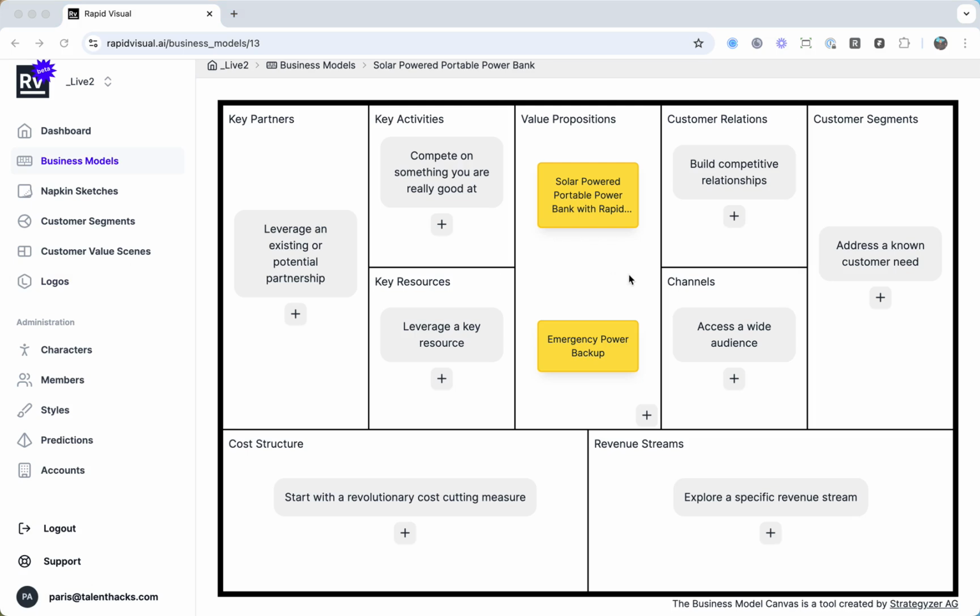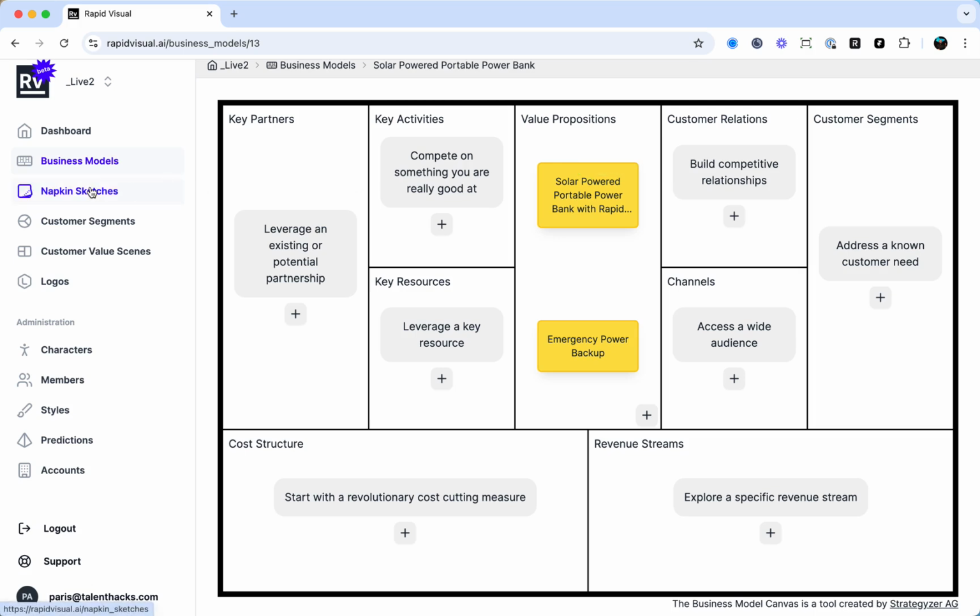Now, the next step I want to explore further is being able to visualize these particular value propositions. And so what I want to do is create napkin sketches to be able to align with my team. I may have more than 2. I may have 5, 6, 7 different value propositions. So the quick way to get there is to click on this button, which is the napkin sketch.